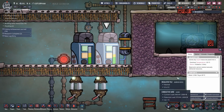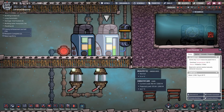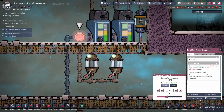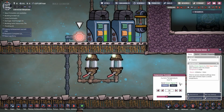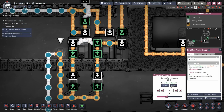So this is at 19.9. See, we've got a 0.1 difference. This has just gone up to 20 degrees. But the water coming out is still at 19.9 because we're averaging it. Now this is going to hit 20 degrees. Now at 20 degrees, nothing happens because this is set to above 20 degrees.